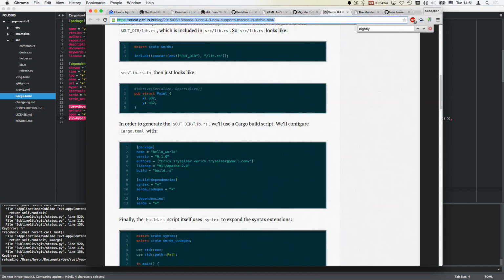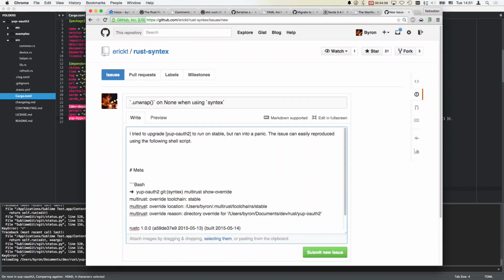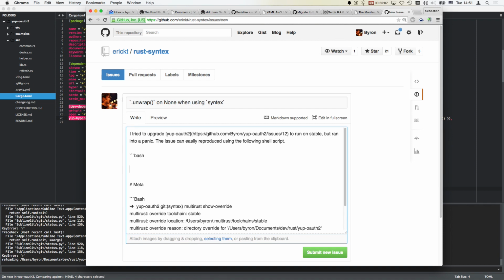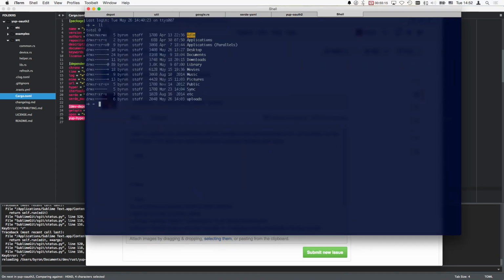Like this. Let's link that guy in here. Okay. Then we go all bash again. Yeah, let's go lowercase here. That's much nicer. So let's try to reproduce that.